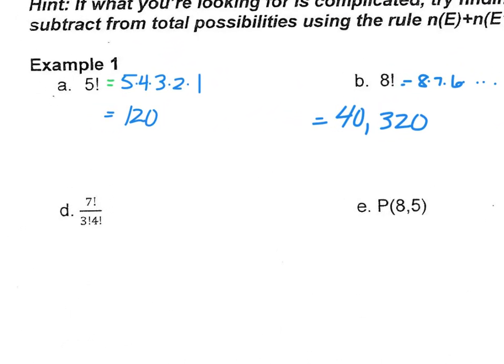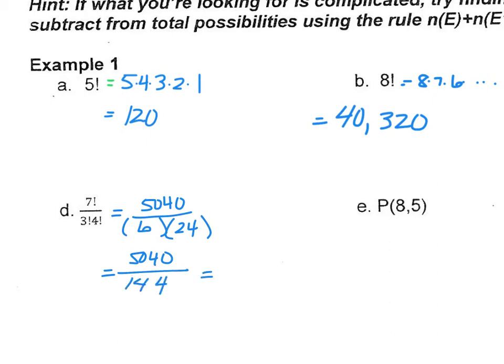If you're using the arithmetic method and you don't have any calculator, I want to show you how to do that as well on letter D. You could do 7 factorial, write it out, you get 5040. On bottom, I would do these two individually. So 3 factorial would be 3 times 2 times 1, which is 6, and 4 times 3 times 2 times 1, which is 24. Then if you multiply these two numbers and divide, you would get 5040 divided by 144, and when we divide there, we get an answer of 35.